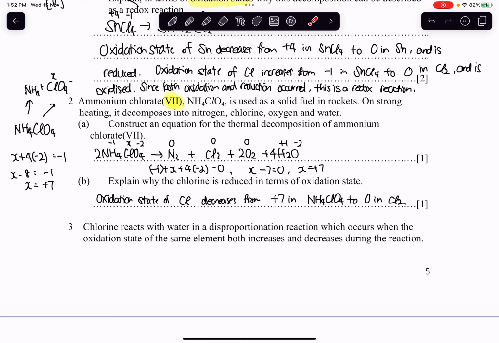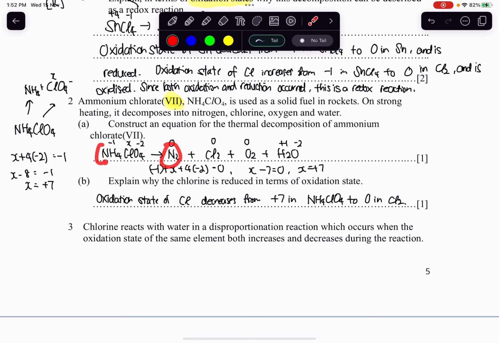Let's start from scratch. If you compare the left hand side and the right hand side, you notice that there's a shortage of nitrogen on the left hand side. There's 2 N on the right, but only 1 N on the left, so I times 2 first. Now that you times 2 to the left, you realize that there's 2 chlorine, so chlorine is already balanced. Next you check for water. You check for hydrogen first, because oxygen is repeated in 2 things.